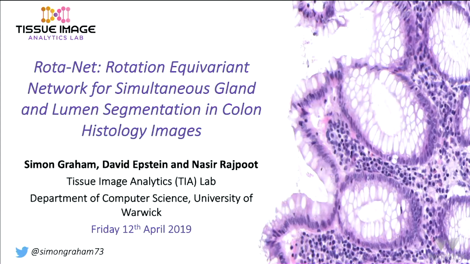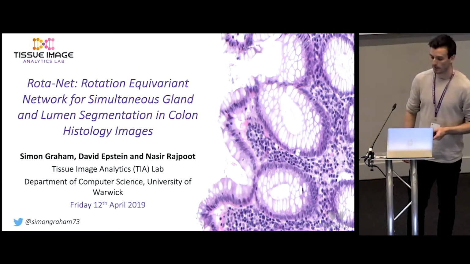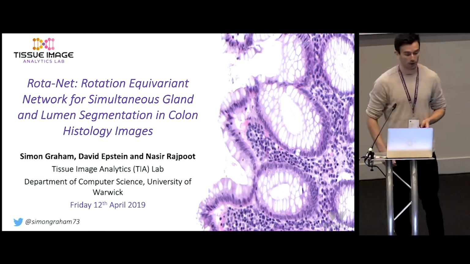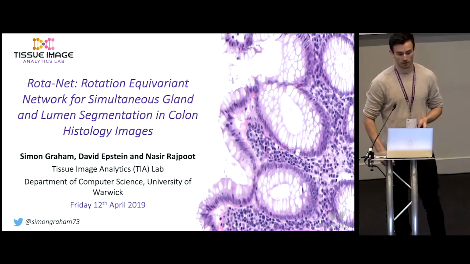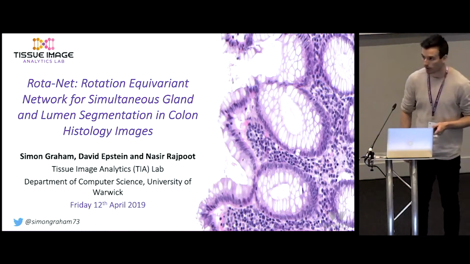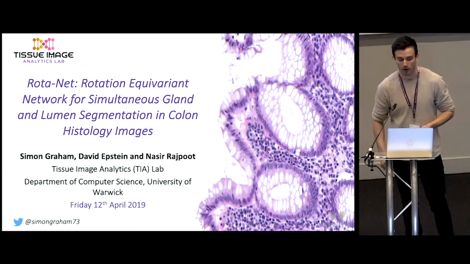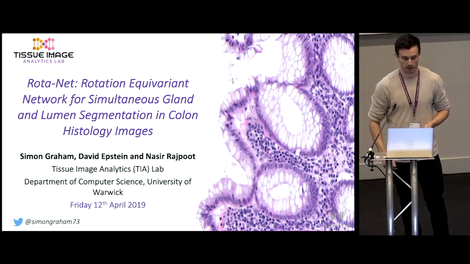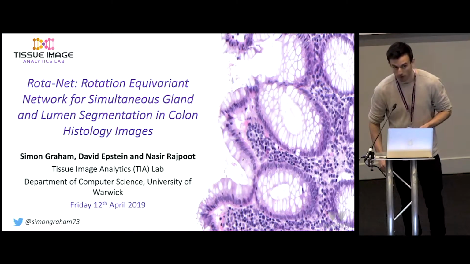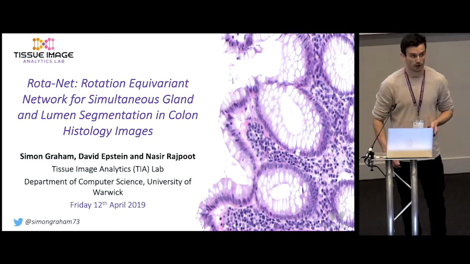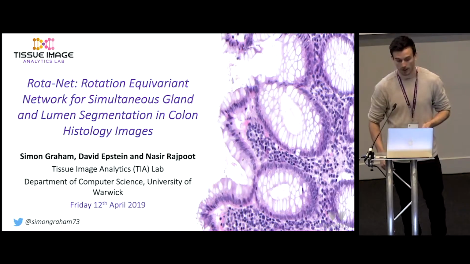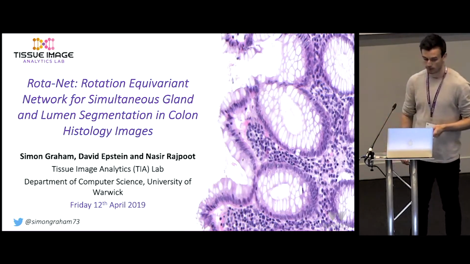I'm Simon Graham. I'm a PhD student within the Tissue Image Analytics Lab here at the University of Warwick, and today I'll be presenting my work on Rota-Net, rotation equivariant networks for Gland and Lumen segmentation. This work was done jointly between myself, Professor David Epstein and Professor Nasir Rajput.